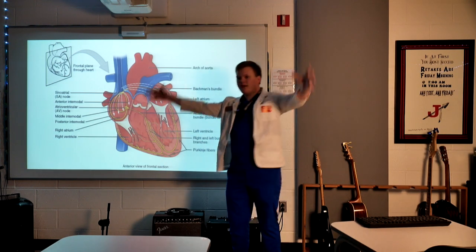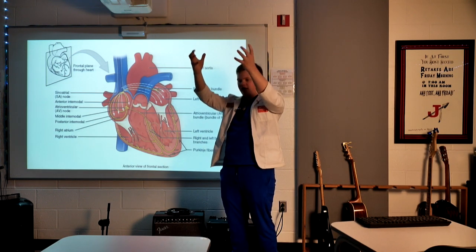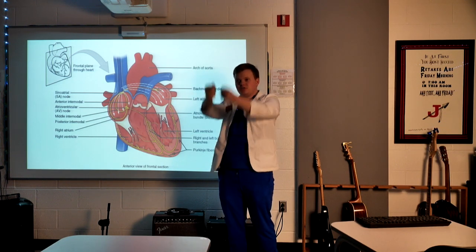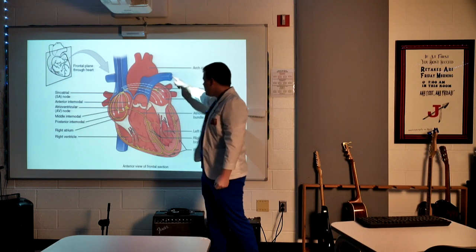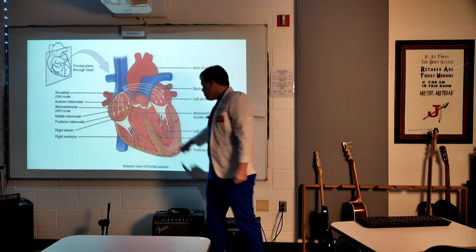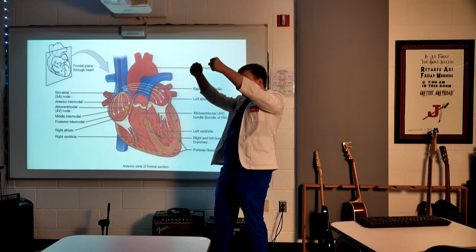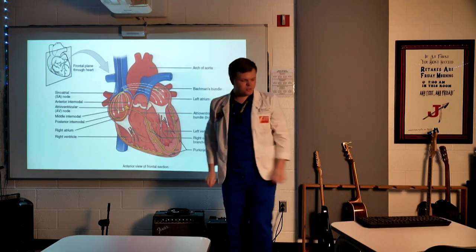So by that happening, we're able to start at the top of the heart. We get those atria to squeeze just like they should, and they push that blood down into the ventricles, and then those ventricles squeeze and push it out, in this case, either to the lung on the right side of the heart, or on the left side, out this big structure here called the aorta and out to the body. So we start at the atria, it contracts, squeezes nicely, and then the ventricles contract and push out where they're supposed to go.